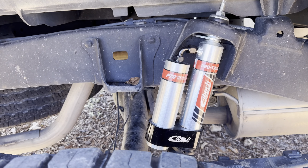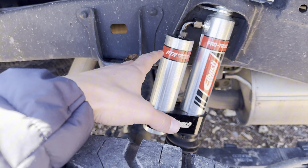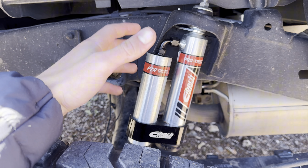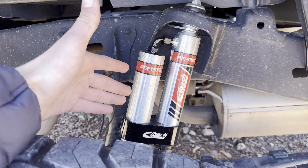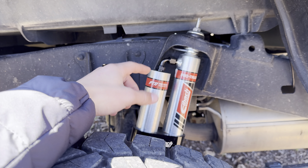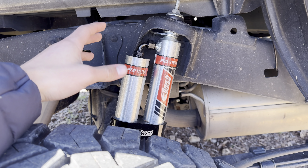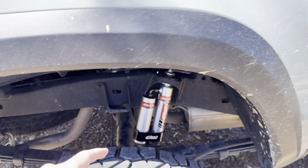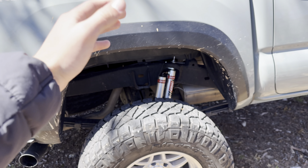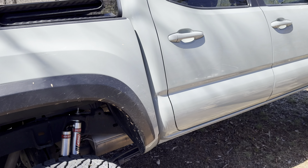What was said about the front quality-wise can be said about the rears as well. The most exciting part about the rears is that they actually have a reservoir. A reservoir shock at this price range is kind of unheard of, and that was one of the reasons why I went with Eibach. Having a reservoir shock with this kind of suspension setup is just crazy, and reservoirs are something I really wanted but didn't want to spend the money on because they're so expensive. Getting them at this price point was really nice.